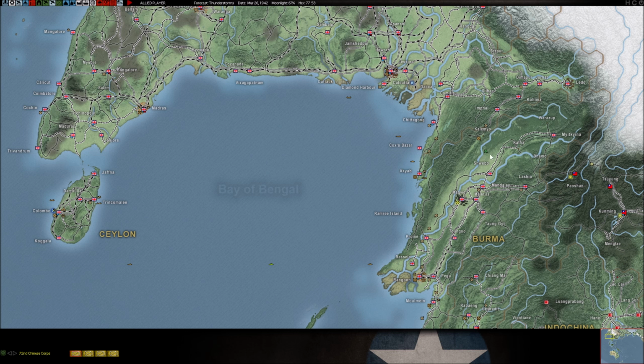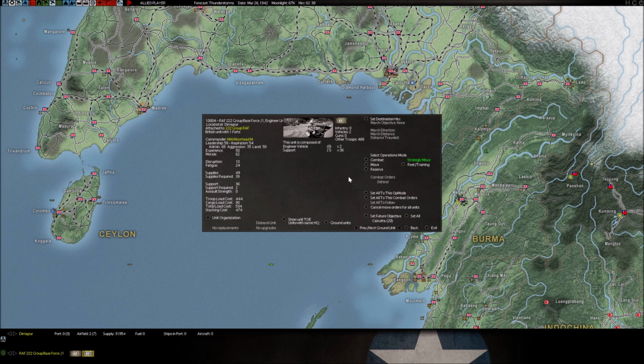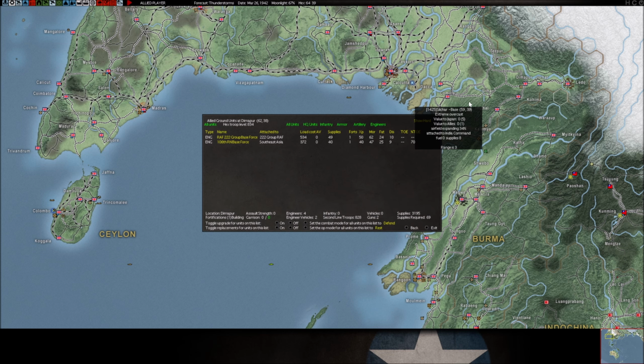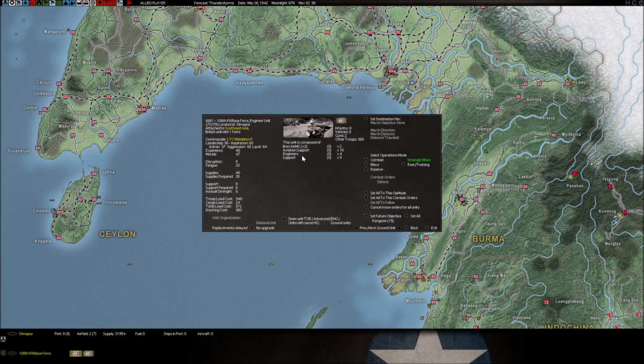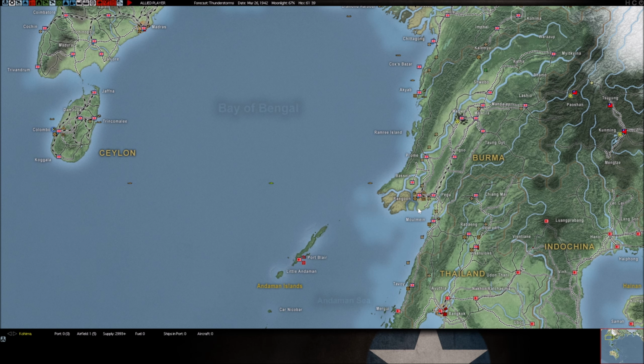I had a lot of troops coming in from up here. What's this? Where is this supposed to go? Huh. I'll have to figure out where that's supposed to go. And that too. Huh. I don't know where I was supposed to move those guys. We'll figure out where they're supposed to go. So we'll hold them up here, and we'll hold them at Rangoon.